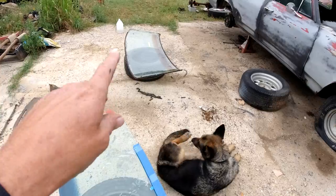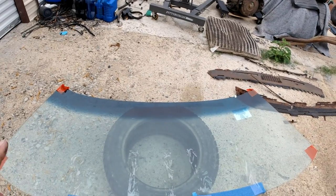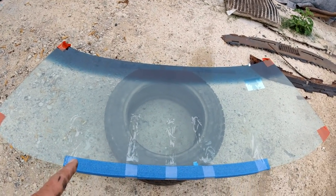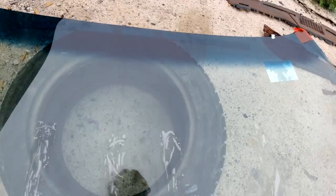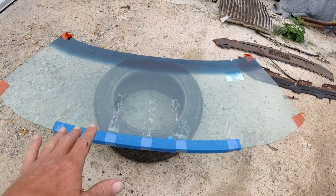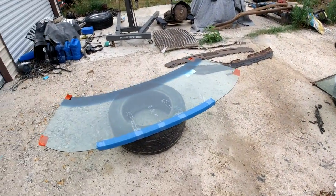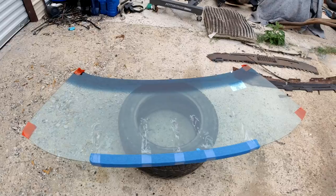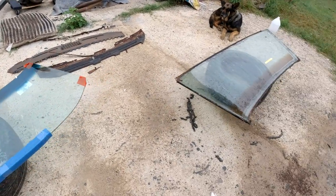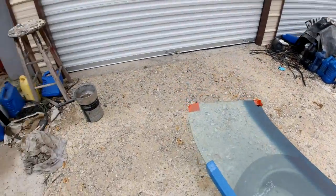I measured it and the old one is the same, so I didn't have to set it up to compare. They're the same from '68 to '72, but '70 to '72 has the antenna in the windshield. If you don't want to use it, you don't have to. The '68-'69 without the antenna wasn't available, but I was just happy to get a nice new windshield instead of that old rusty, crusty one with all the laminate peeling from it.